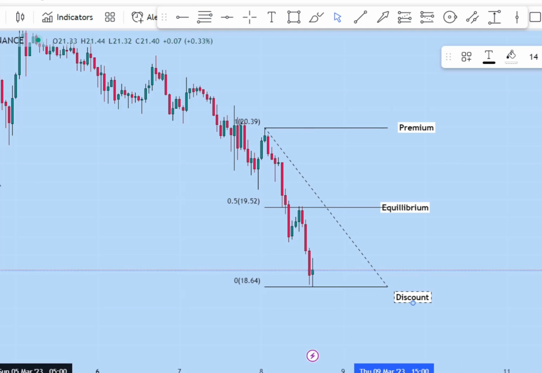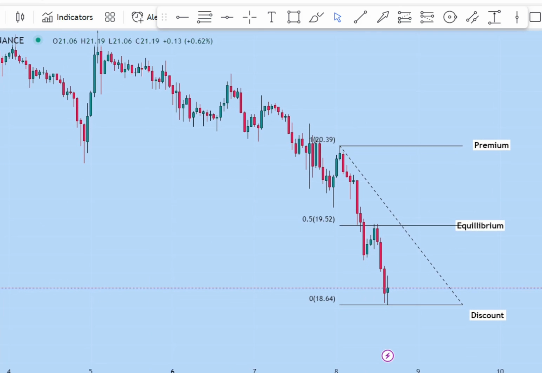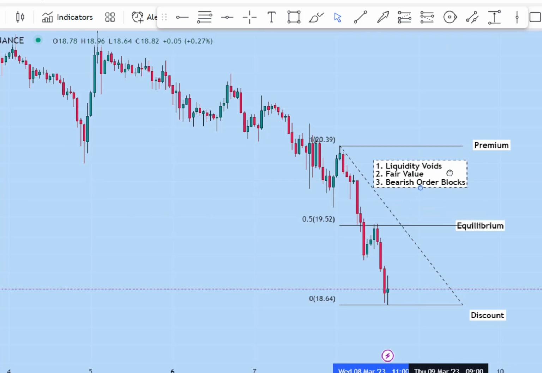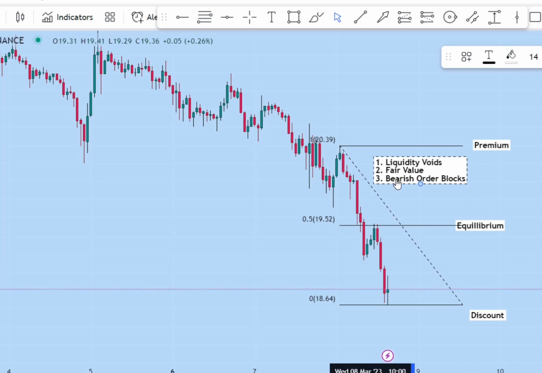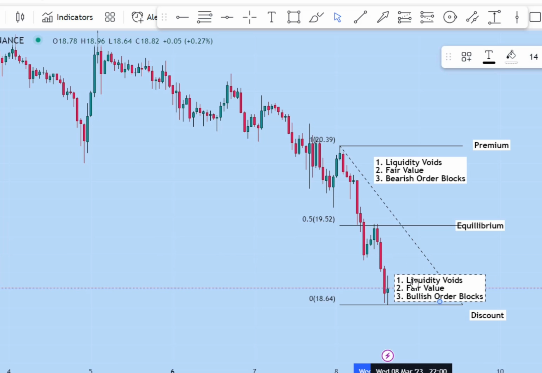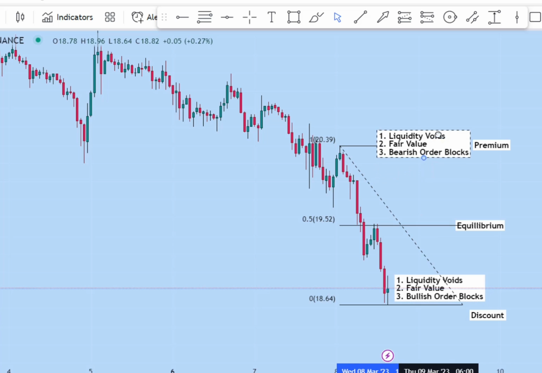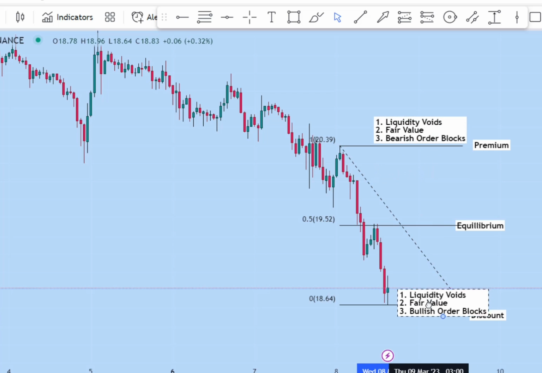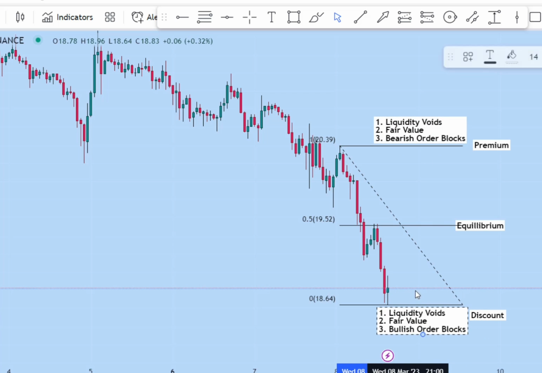They sell at premium, and whenever they are coming with an institutional reference point, they want to sell. Anytime you are trading, if they want to sell, they want to see these things in this order of arrangement. They want to see liquidity voids first before fair value gap and bearish order block. They want to prioritize it in that manner, and likewise if they want to buy from a discount, they want to still prioritize liquidity voids, fair value gap and bullish order block. This is bearish order block. So this is basically how I use my Fibonacci tool, the settings and everything I'm doing.